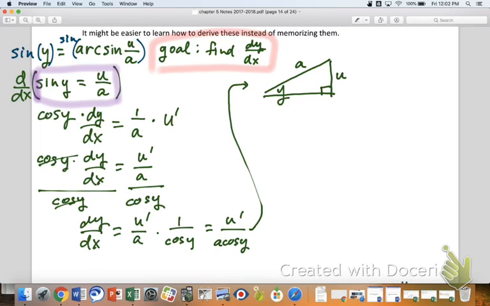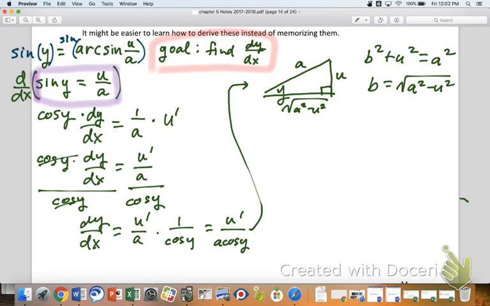This is neat and everything, except when I do cosine of y, which is what I'm trying to do, I need an adjacent side, which I don't have. So to find the side, you have to do the square root of a squared minus u squared. Yay. So if I do the Pythagorean theorem, this is my missing side. We'll call it b or something, but I'll get rid of that here in a second. Couldn't we say b squared plus u squared equals a squared? Therefore, b is equal to the positive square root of a squared minus u squared. So in place of that kind of useless b, I'm going to put what it equals: the square root of a squared minus u squared. Following okay?